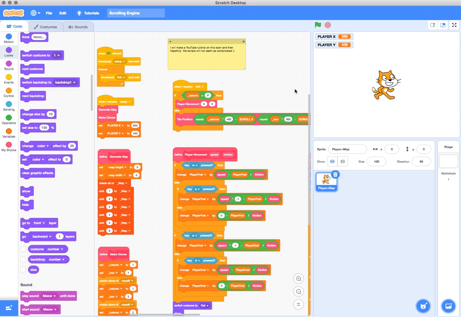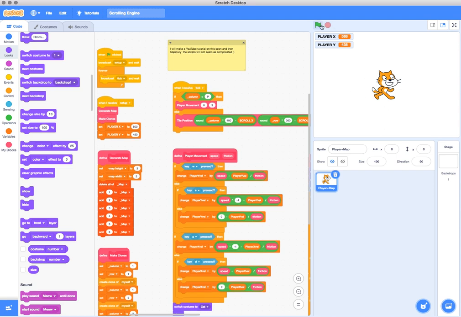TV, and in this video I'm going to be continuing our scrolling thing that we did in the last video, and this time I'm going to include a highly requested feature. Unfortunately I accidentally deleted the example I was going to show, so you'll have to just see the result at the end. But we're going to add enemies, and we're going to make it so that they can target the other enemies.